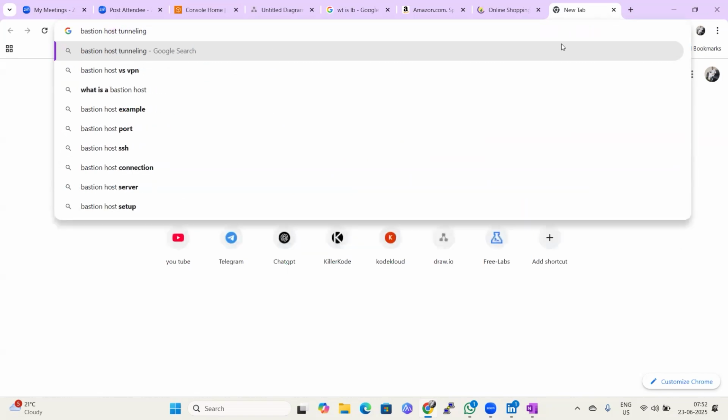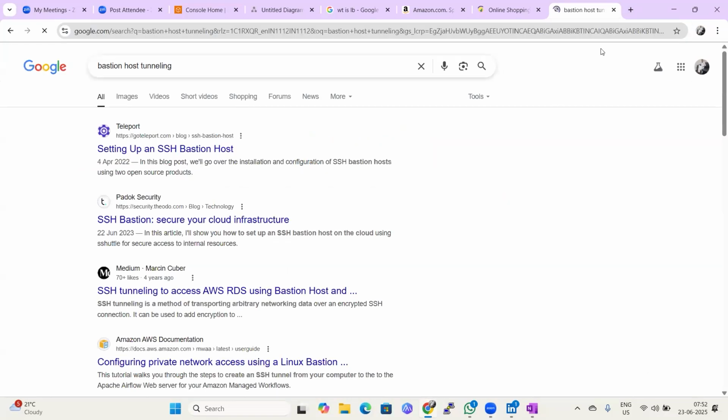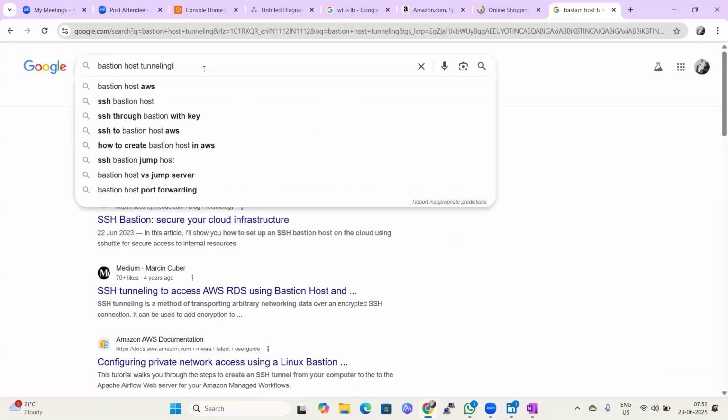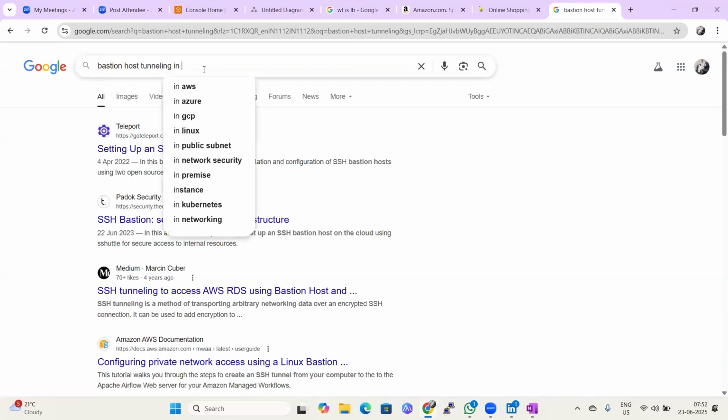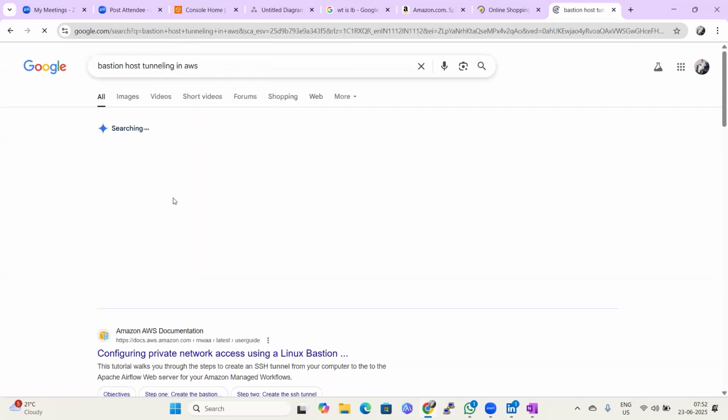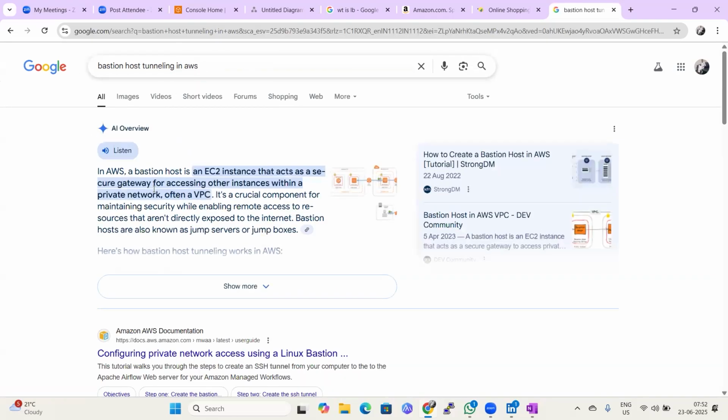Bastion host tunneling. See, in AWS, a bastion host is an EC2 instance that acts as a secure gateway for accessing other EC2 instances in a private network.